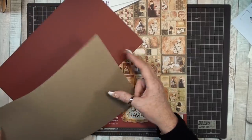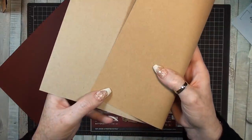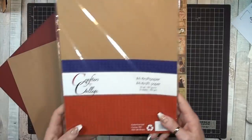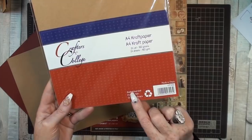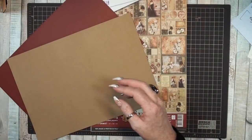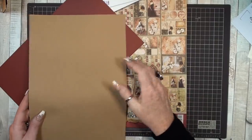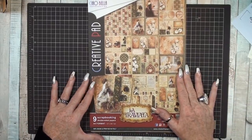Okay. So this is really cheap paper, and it's not usable for double-sided, as you see. Here in Holland it's very difficult to get good brown craft paper, and this one is from this brand, and for my Dutch people it's from Boekenvoordeel. A lot of stores here in Holland have this kind of paper, so it's really cheap, but like I said, it's not double-sided usable. So for this project it's perfect. Just use it for filling up papers. So that is just what I want to tell you. I think we're just going to start.